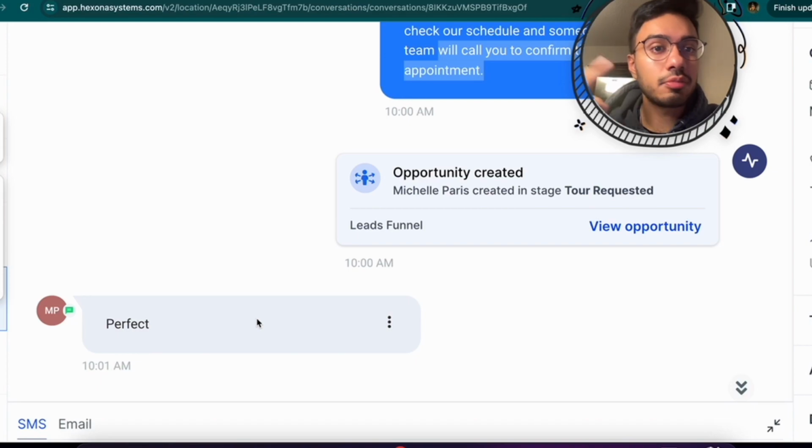So this has been happening on autopilot for all the leads that we get. So this is huge. This is literally replacing a human being or an employee in their business. So these clients can pay you a lot of money to get that done. So this is really how powerful GoHighLevel can be. This is an example of what I do for one of my clients.